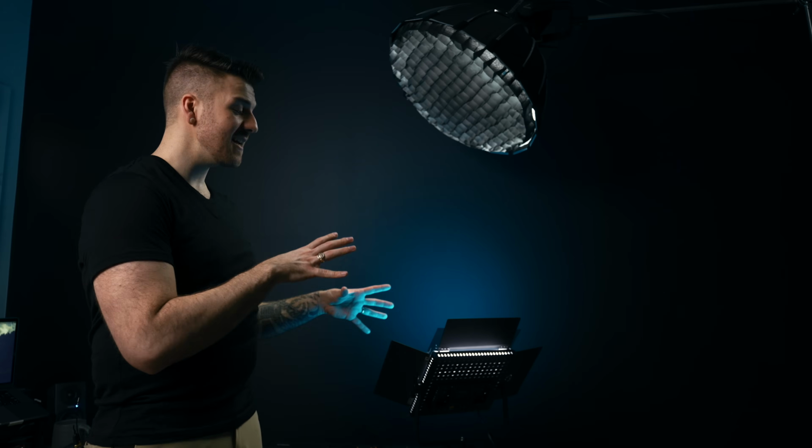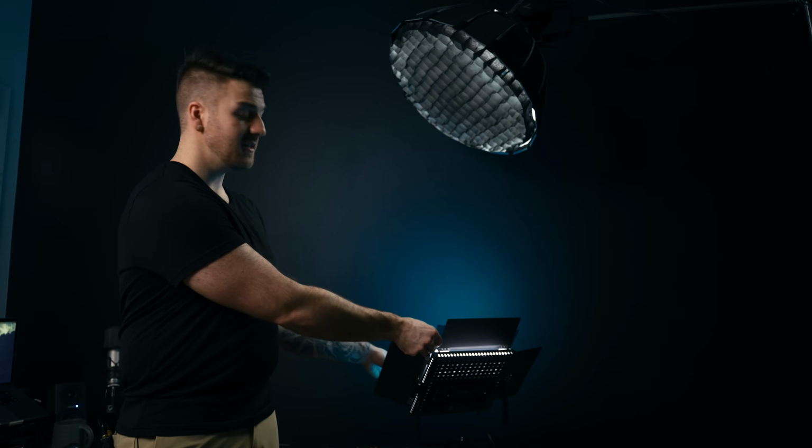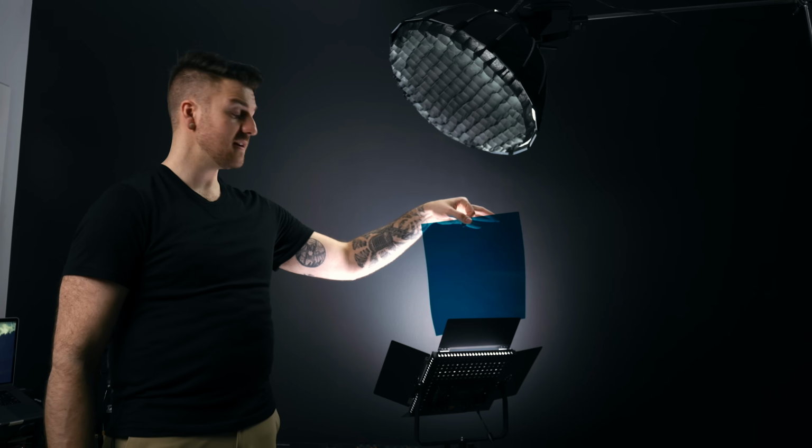And then down below that, I've got the Pixel K80, and that is a panel LED light, and it's got a blue gel on it, just like that. And that gives us a little pop of color on the background. I like to use a blue in the background, something that is just different than my skin tone, so that when I get to color correcting, I can get my skin looking the way that I want it to look without it affecting the background.